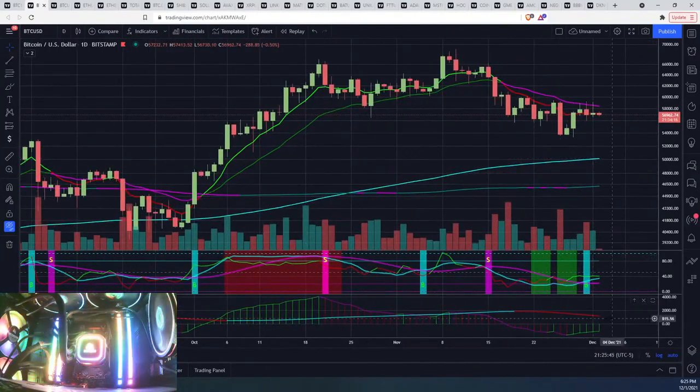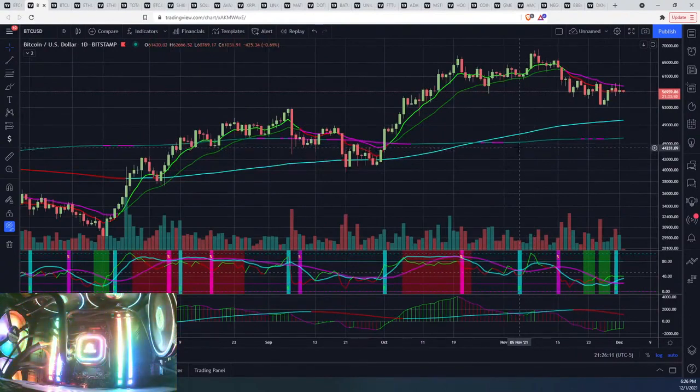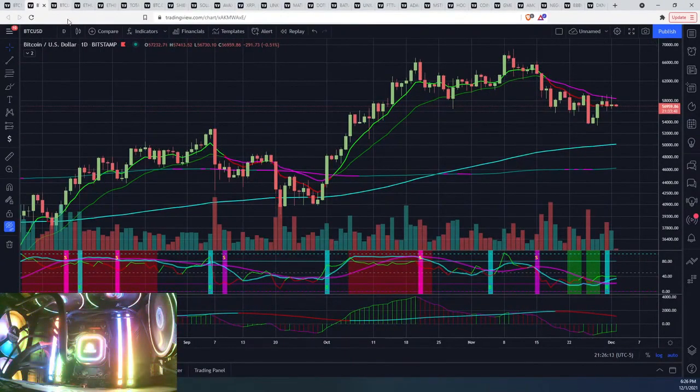It's trying to build momentum to the upside, but this has been a bearish move down with almost no actual strength since we broke down from here. And now we're in the bearish control zone. We're getting the hard buy signal. We're building up momentum and the price isn't going anywhere. So is this just a bearish reset before we get continuation? The indicator oscillators are just cooling off so we can get a further move to the downside. Looks likely. 50 grand and 46 grand. 50,000 and 46,000, really paying attention to those levels.